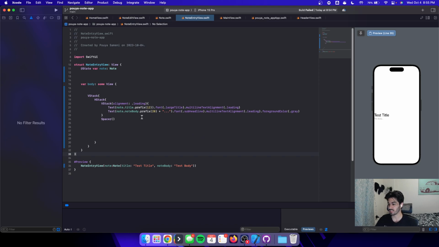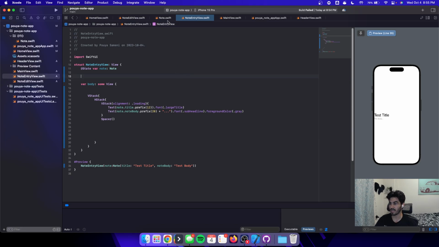Basically, what happened here is that I have my prefix, right? I have 20, 12, and 20. What this means is that if it trails off, I do want it to just cut off, right? I just have a dot, dot, dot, which is what it's doing here. And I have my title as well. And I do not want multi-line assignment, but I do want it to be gray. Okay, so now that that's that, I can continue with the rest of it.